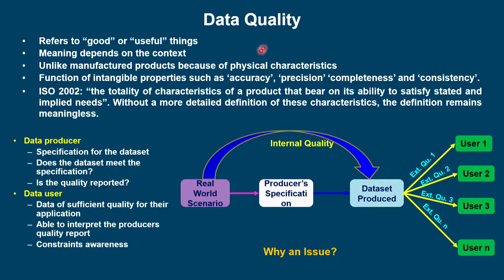More than that, quality is not judged in terms of a single parameter; multiple parameters are required. Those parameters are different for different types of products. For GIS data products, those parameters are also different. We will see those parameters, or the elements of quality, so I think in the next slide we will discuss those things.